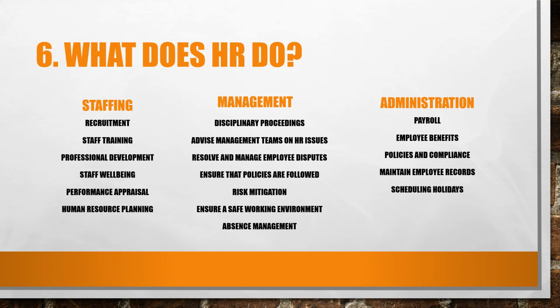So that's how you structure it in your head. So start talking about the staffing aspects, then talk about various things that HR manages, and then you can talk about what sort of administration and admin jobs are involved in HR. And by doing this, if you could remember, let's say 60% of what's on there, you've got a really good answer, and you can flesh it out over time. And you're basically showing that you've got an understanding of what's going on. And that's how you answer this question.